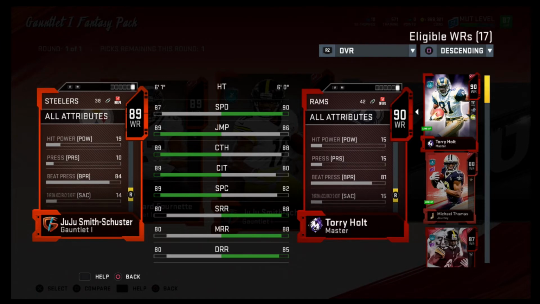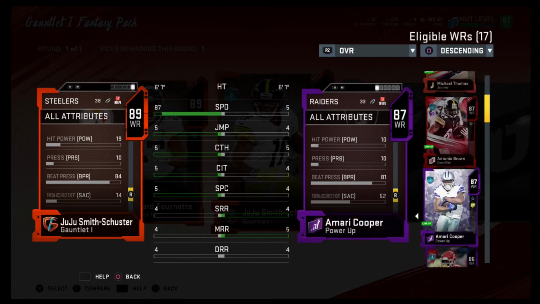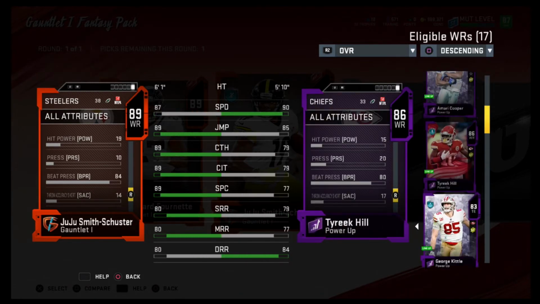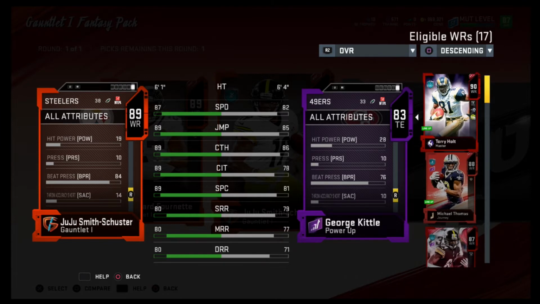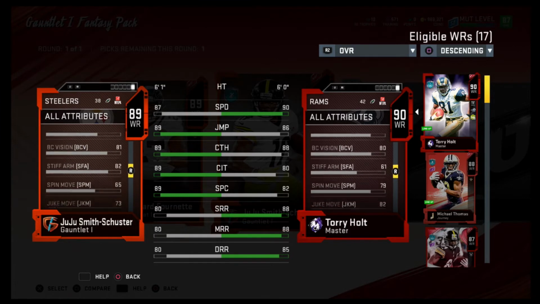Beat press 84. So beat press 84, that's actually pretty good. If we compare, Michael Thomas has 86, that one only has 81, 82 right there, 80 for Tyreek. So a high beat press basically means if they man press you and have no overtop help, beat press is really, really helpful on those go routes. That plus your speed. Speed and acceleration are the top 3 things for that. And since he's got 87 speed, that's going to be pretty good if he does break the press pretty well.